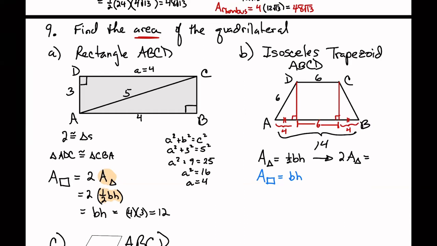But bottom line is, I'm going to need to know what this vertical line segment here is. So I'll call that B. We'll just do it off on the side here. 4 squared plus B squared is equal to 6 squared. 16 plus B squared is equal to 36. B squared is equal to 20. And when I take the square root of both sides, that 12 can be broken up into a rad 4, rad 3. So that's going to be 2 rad 3 for each one of these verticals.